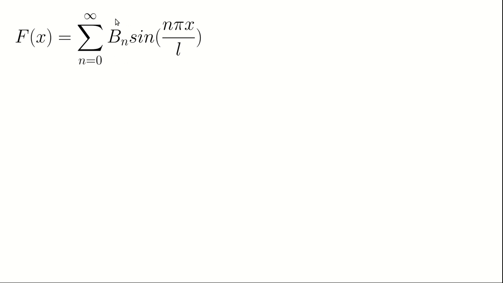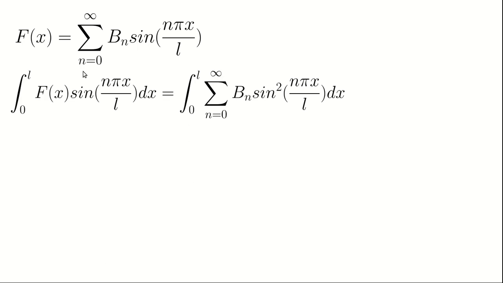The best way to solve for Bn, or making it stand alone, is to multiply both sides by sine n pi x all over L, and integrate both sides from 0 to L. In so doing, we will eliminate this one and make Bn stand alone. So let's see what happens. We multiply sine n pi x over L to both sides and integrate from 0 to L. So sine here, sine, this part becomes squared.